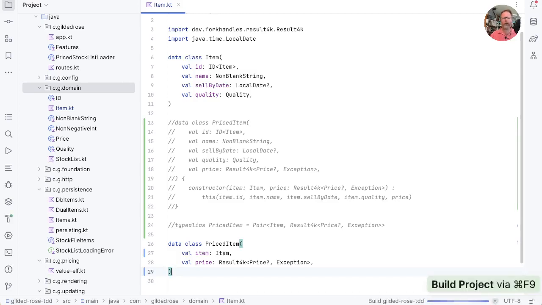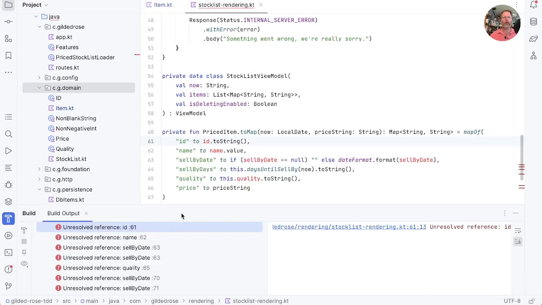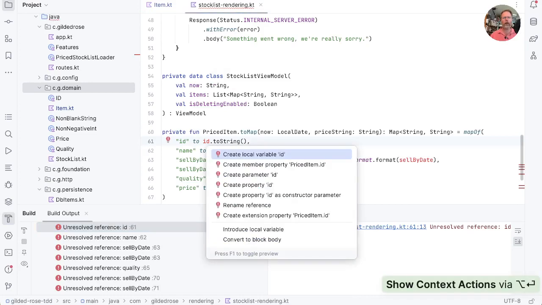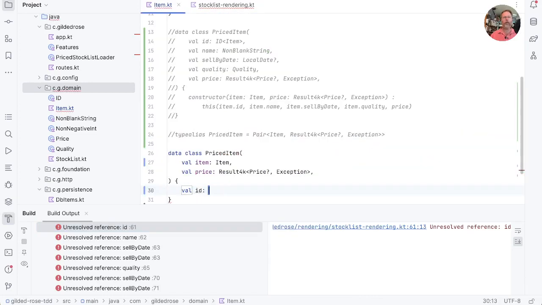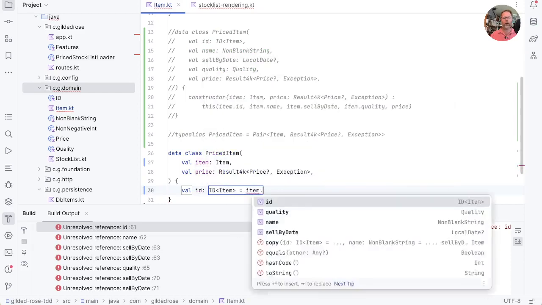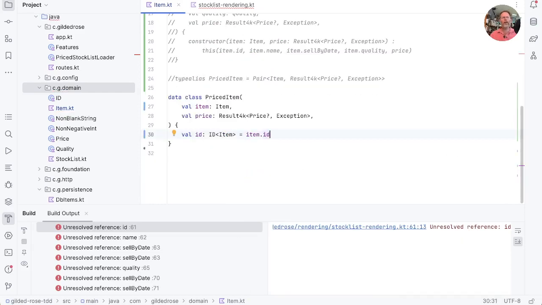We try and build this. You see we don't have things like ID, but those we can put in by adding ID is ID of item is item.id. I think at one time I would have favoured this, but these days I tend towards making data as standalone as possible. But should we find that we're often adding properties to an item that we're then having to add to priced item, it could be a sign that structure sharing would be a better solution. Our design should support the types of changes that the system is currently going through, and if the nature of those changes changes, then a refactor may be in order.